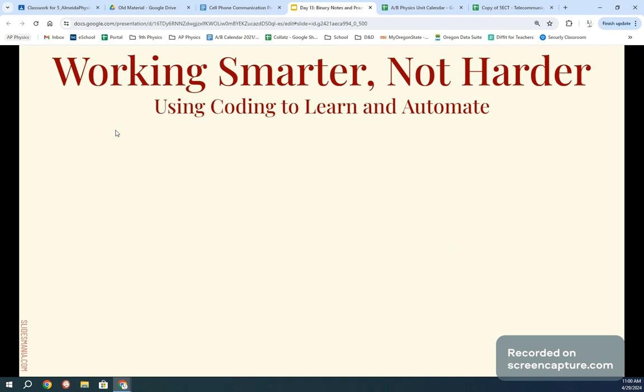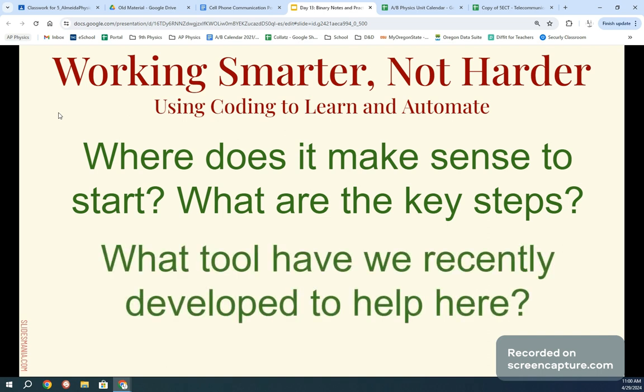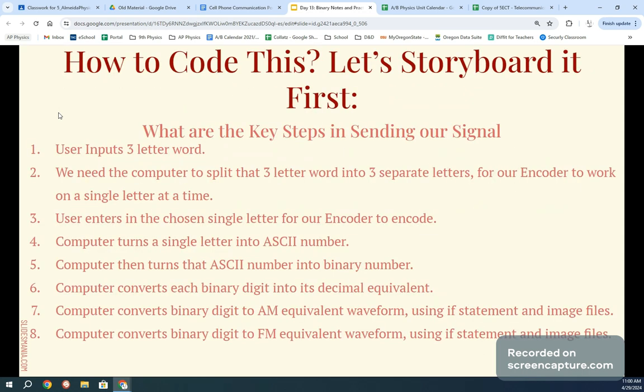All right. Now, obviously doing this all by hand would be very tedious, and we don't want to do that. So we have computers, we have technology, we can do this automatically. We can code this so that the computer will convert letters into binary for us. We just need to show it how to do that. So again, we're going to look at what are the steps that we need in order to get this thing working and what tools we can use to help.